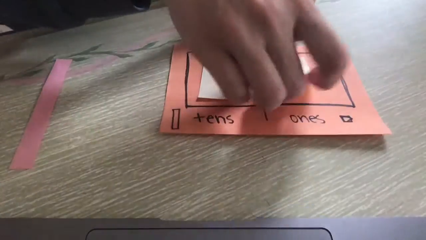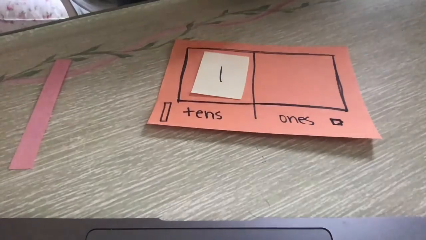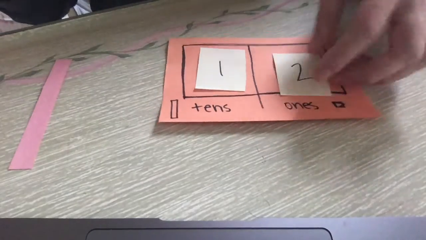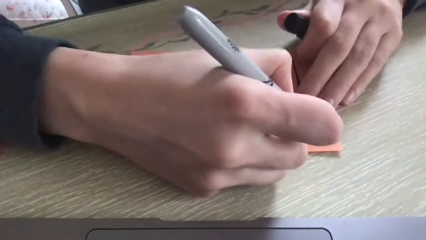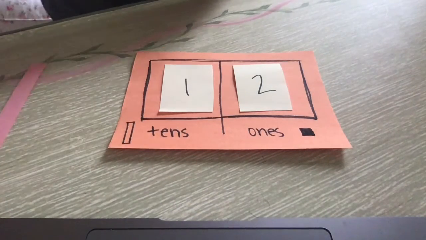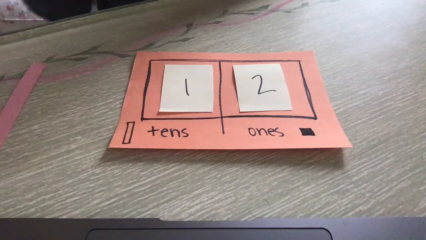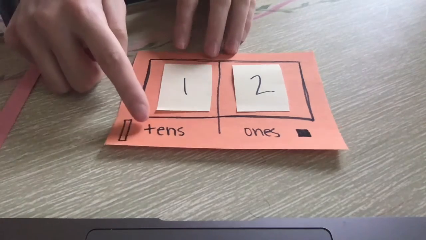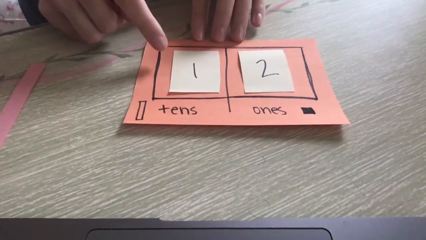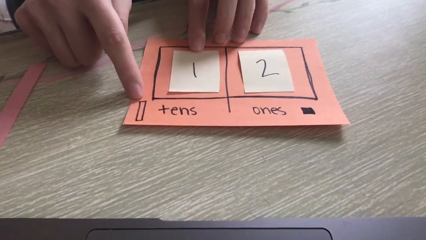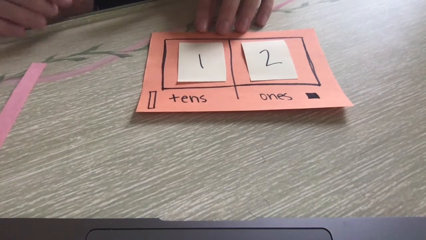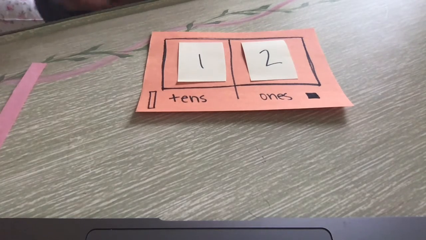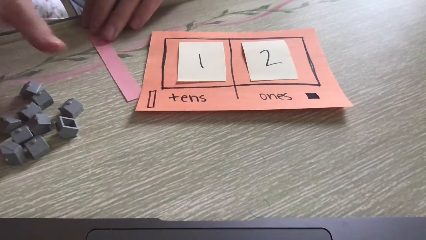Okay, let's try another number. And I know this can be a little bit tricky, but I think you're doing a really, really nice job sticking with me so far. So let's look at this number. What is it? What is this number? It's 12. Now let's think back to what we said. If we're in the tens place, it tells us how many bars we need. How many line bars we need. And each line bar equals one set of 10.